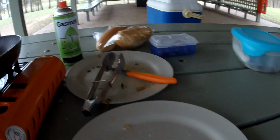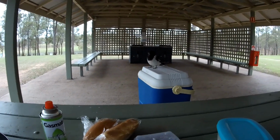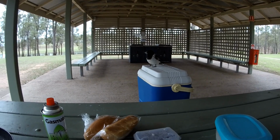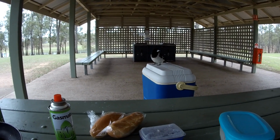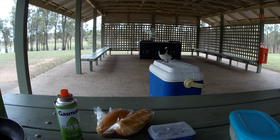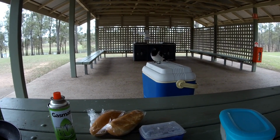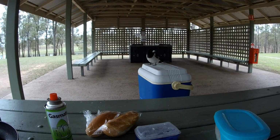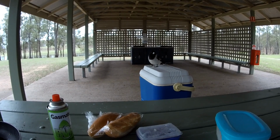My son has given up trying to eat here and is eating outside, wandering around somewhere to avoid these rather inquisitive and very pushy birds. But I've managed to eat everything without feeding them, except for a few crumbs which they picked off the table more or less under my hands. I try not to feed these sort of birds, just to encourage them to learn how to live off the land and not to upset the balance. If you get too many of them, they're very predatory. They can eat the young of other birds, and if everyone feeds them, their numbers will increase and the numbers of smaller birds will diminish.